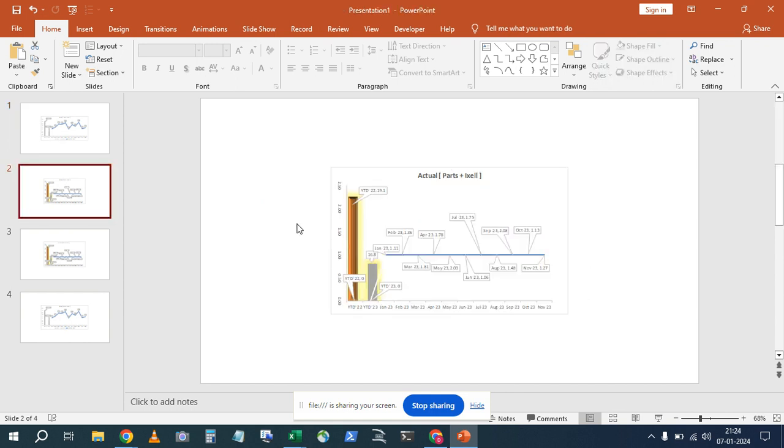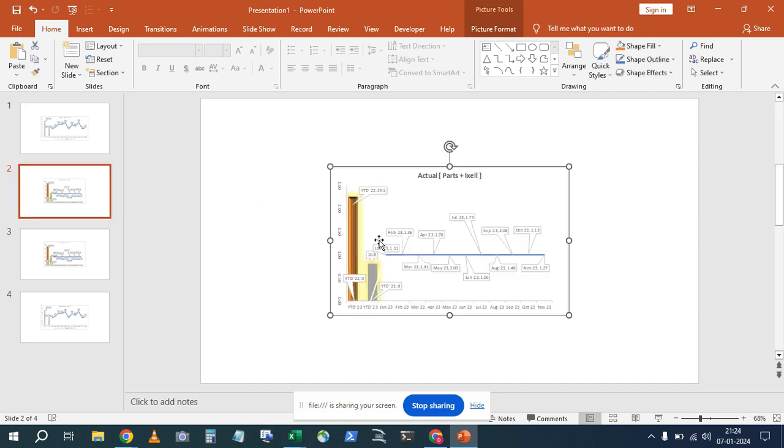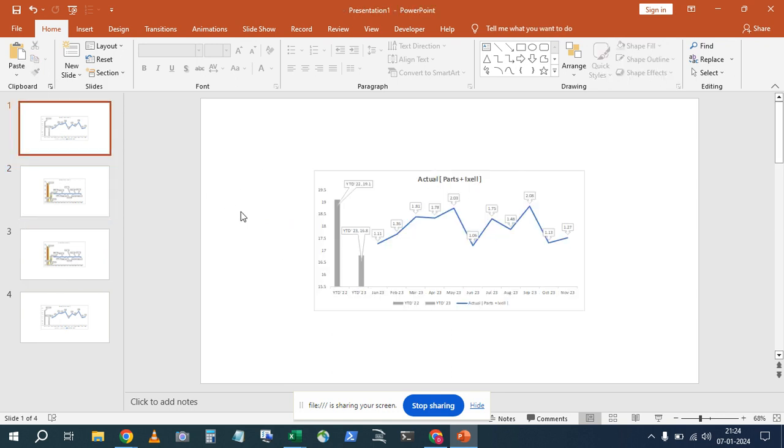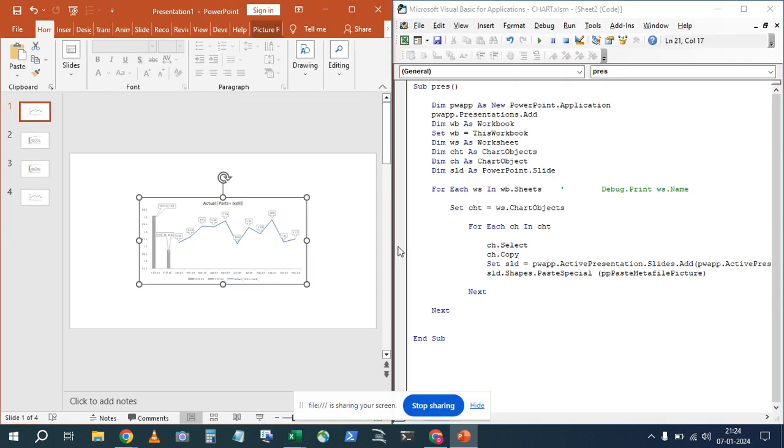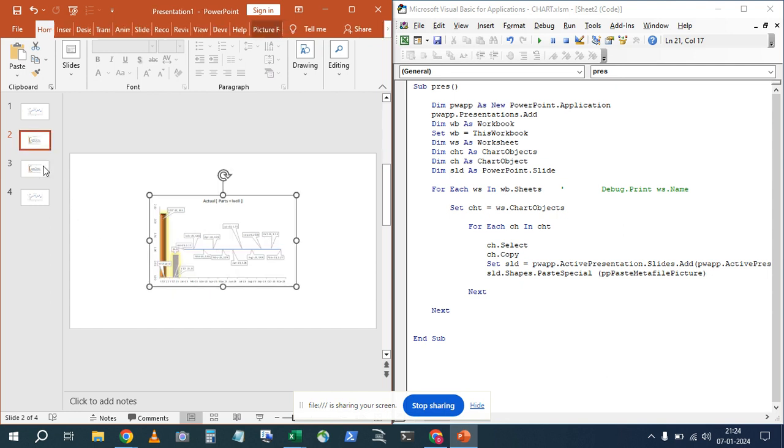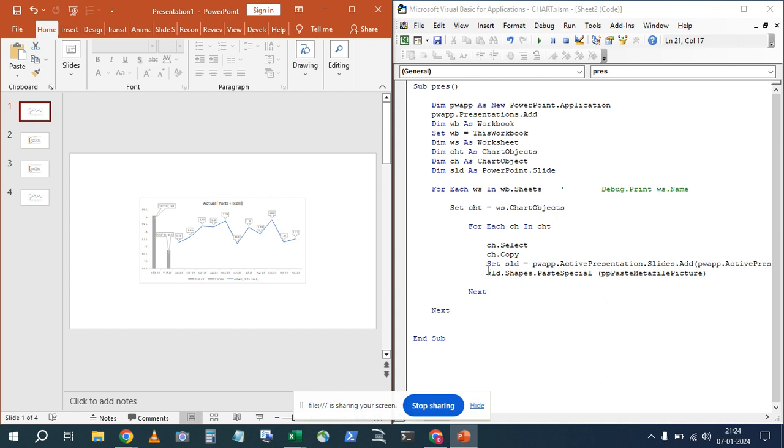This is slide number two, it is object number one. Every slide could have more than one object, two, three, four, five, six. So now we have to target this object, then this object, then this object, to make formatting on it.